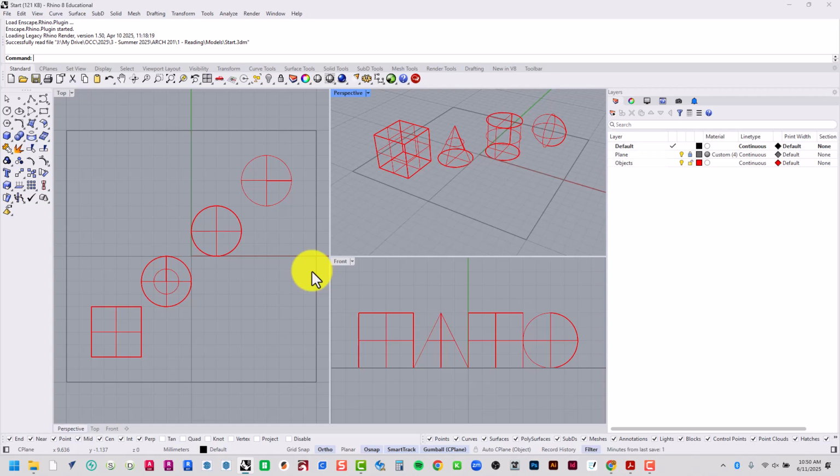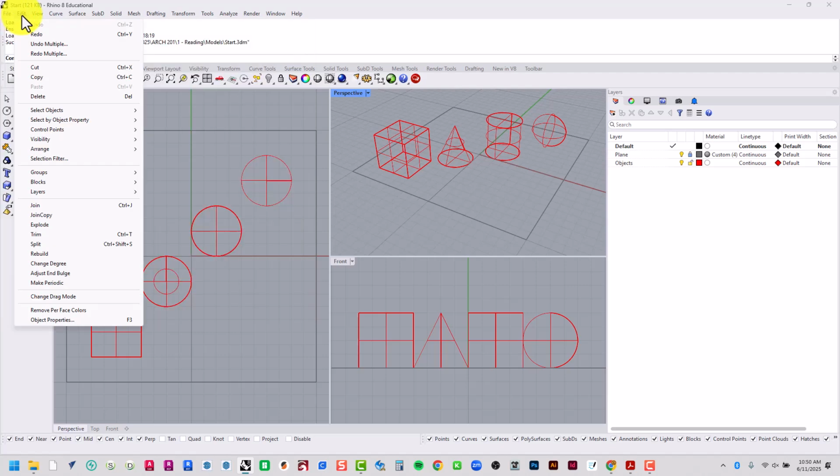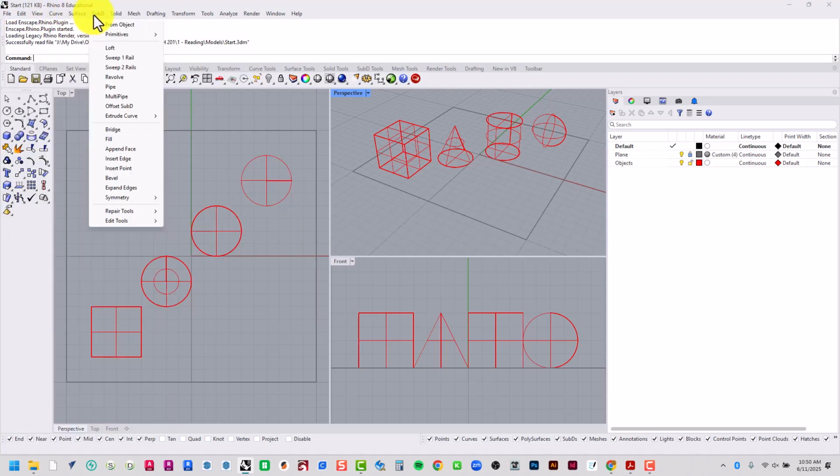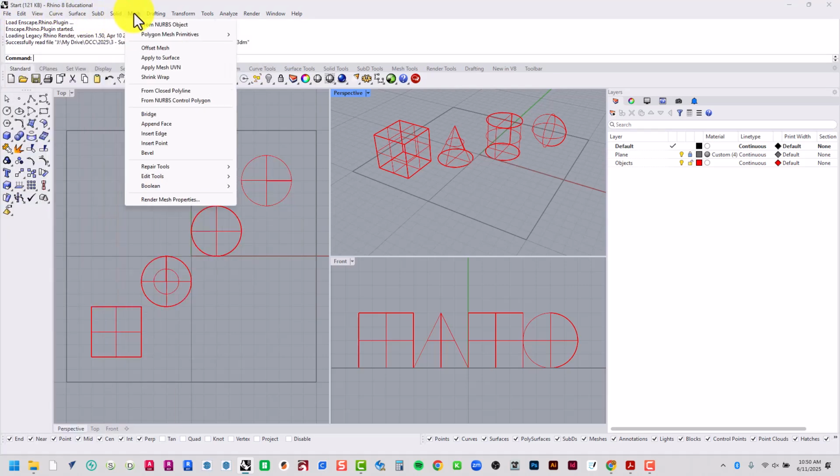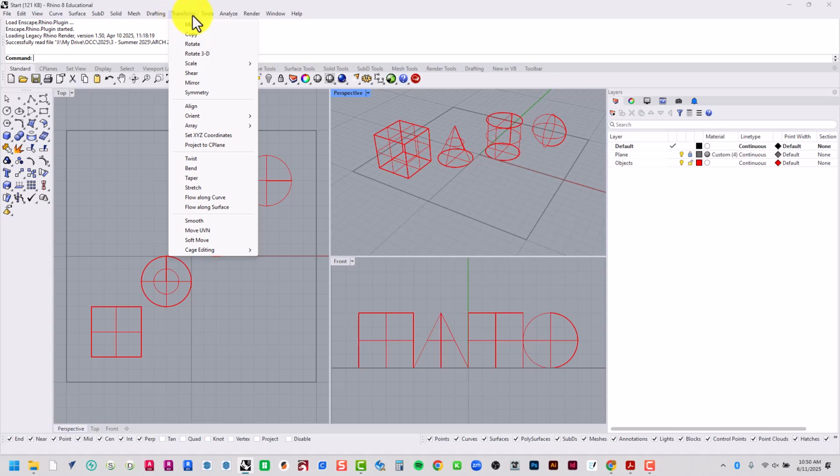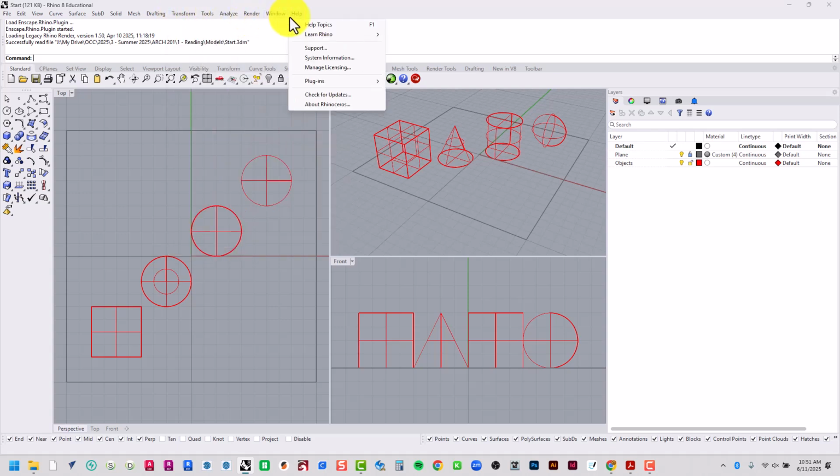So here in this startup file, I want to explain what we're looking at. Up top, I have my drop-down menus. Got File, Edit, View, Curve, Surface, SubD, Solid, Mesh, Drafting, Transform, Tools, Analyze, Render, Window, Help. Just a lot to intake, right?